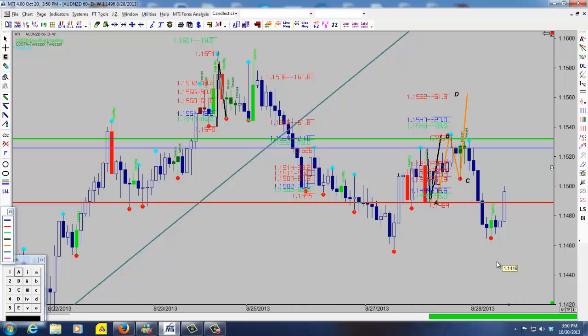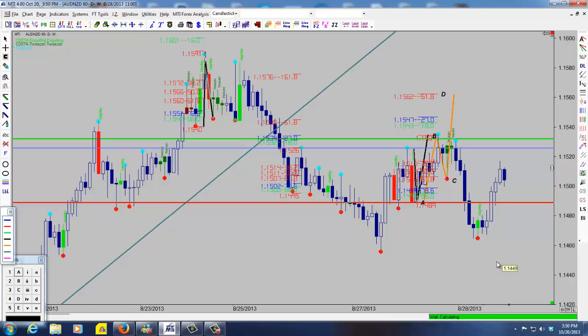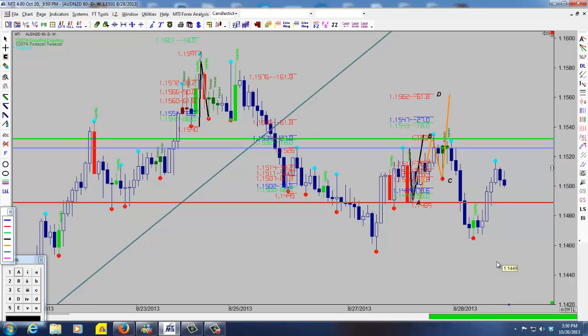Okay, so what are we looking for? We're looking for a high. We're still in an uptrend. Nothing doing that though. Still looking. Okay, there we go. We have an established low. We have 2 to the left, 2 to the right. We have an established high. 2 to the left, 2 to the right. Okay, so that's going to be our new fib. We're going to bring this up. There we go.